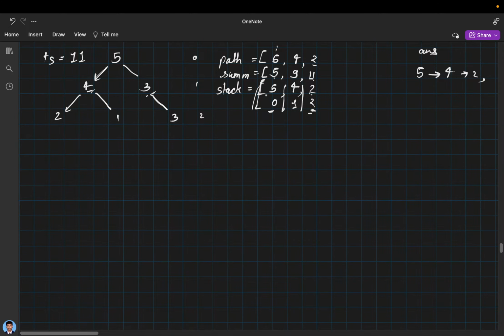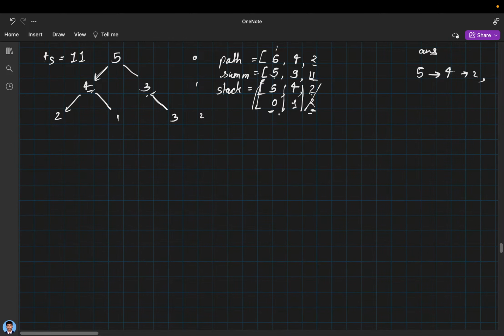After that, because after 2 we can't go further, we will check for right. There's no right available. Then we will pop this guy out, and while popping we will do nothing in this sum.